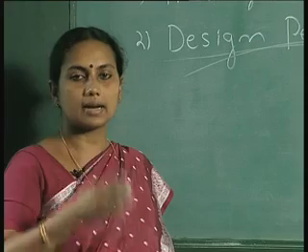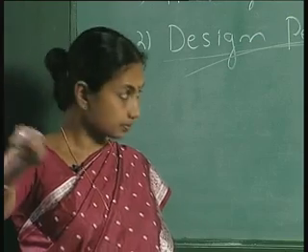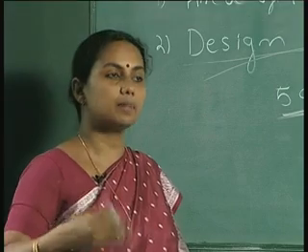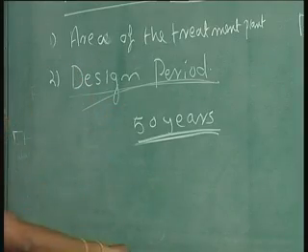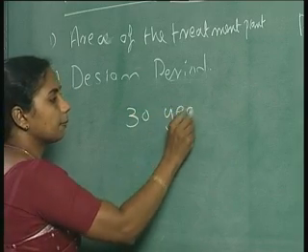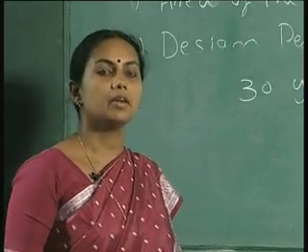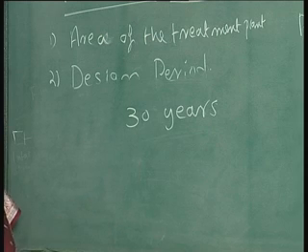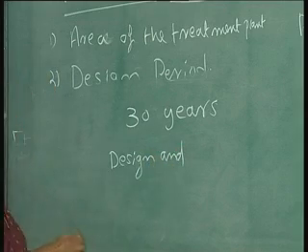Though we are going to construct a dam now, it is not designed for the population at present. It is designed for around 50 years. That means it should be able to serve the demand for the coming 50 years. So this design period is very important. In most of the water treatment plants, the design period is 30 to 40 years. But different units' design periods will be varying, and when we talk about the design period, it is not only the service period, we have to consider the time between the design and commissioning.